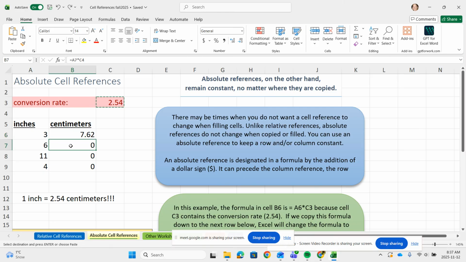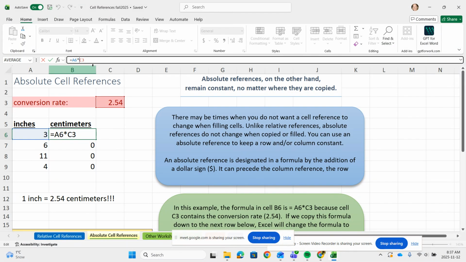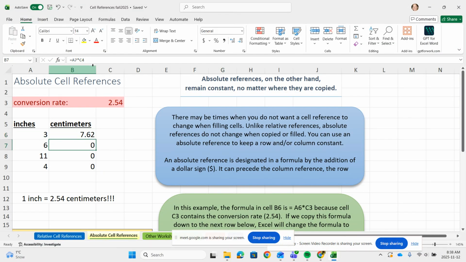So what I want to do is go into my first cell, my A6 times C3, and I want to tell Excel, refer back to C3 all the time. And how I do that is by inserting my cursor before the C and saying $, and then before the 3, $, and then I press enter.